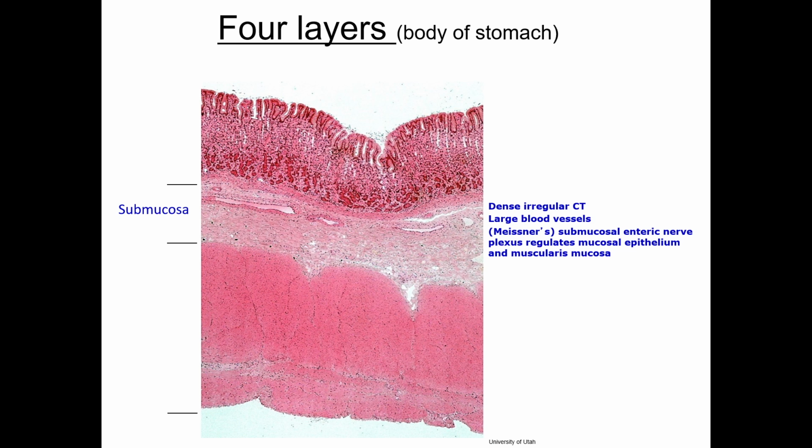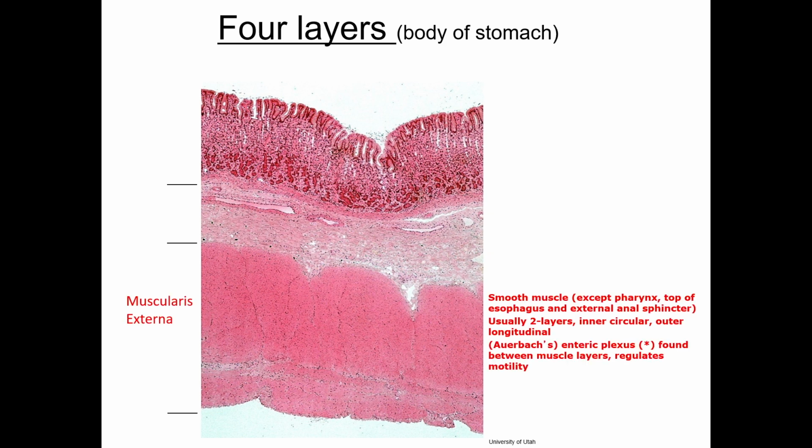Glands are present in the submucosa of some regions of the digestive tract, such as the esophagus and duodenum. In the stomach and small intestine, the submucosa also forms folds called rugae and plica circulare, respectively, which extend into the lumen to increase surface area. The submucosa also contains the Meissner plexus of autonomic nerves, and these in part control the smooth muscle activity of the muscularis mucosa. The third layer of the digestive tube is the muscularis externa.